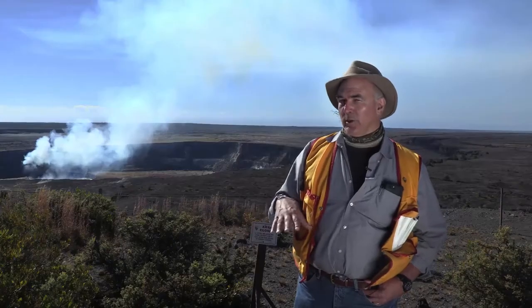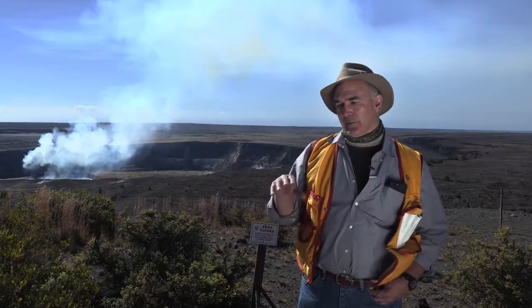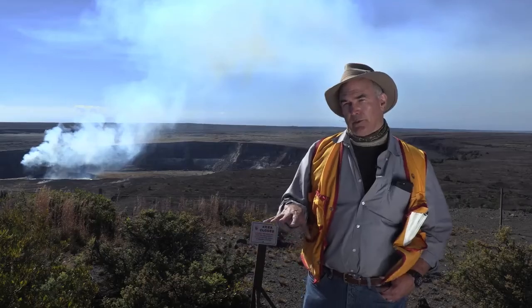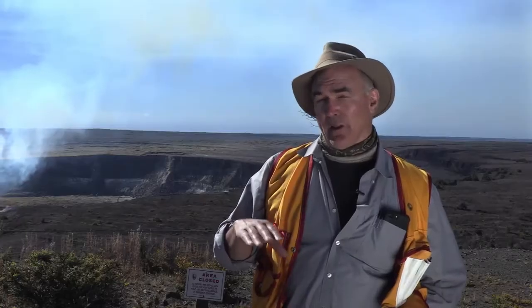The lessons we learn here with our aircraft mission, with our processing of the data, with our ground measurements will all be used to develop techniques so we'll be ready for the launch of the HyspIRI mission. And as soon as data hits the ground, we can then put it into the models and improve forecasts from day one, essentially.